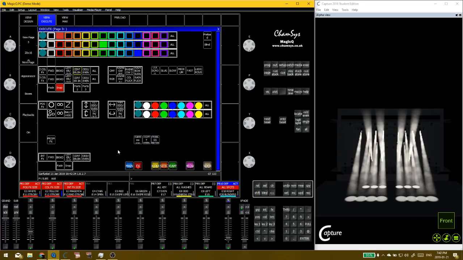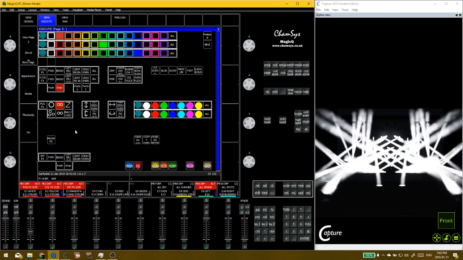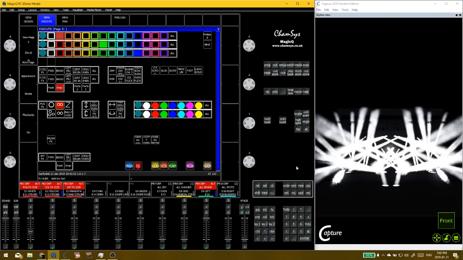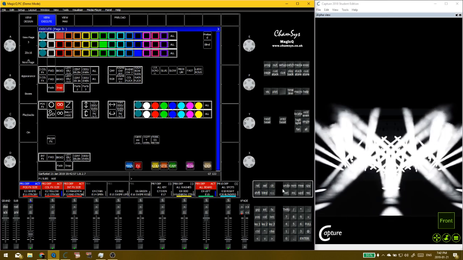I do have custom beam effects and stuff like that. They're fixture specific, but that's because they kind of have to be. All of my position effects are just for the entire everything. So I'll bring up my beams here. This effect here, the effect size is for everything.